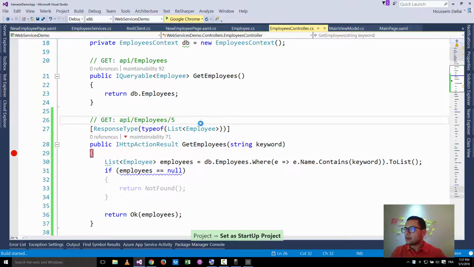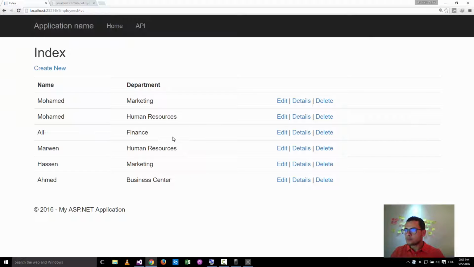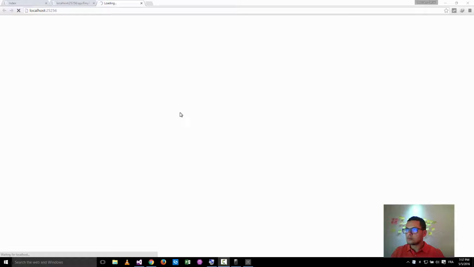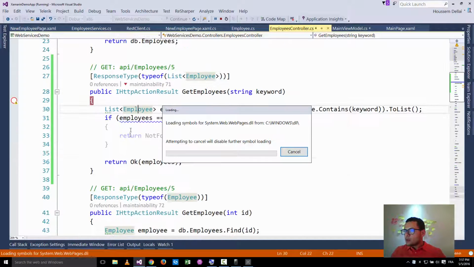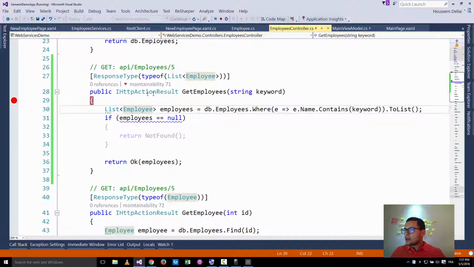Let's hit F5. So now that my application is loading, I can test this web service.